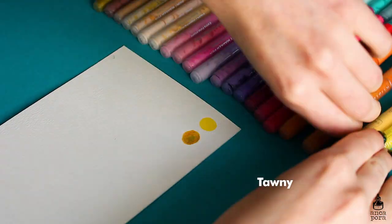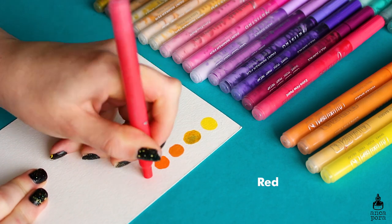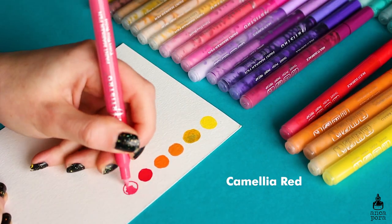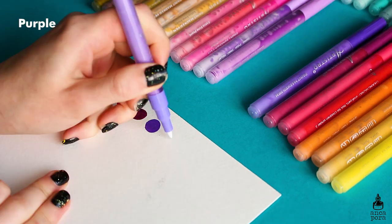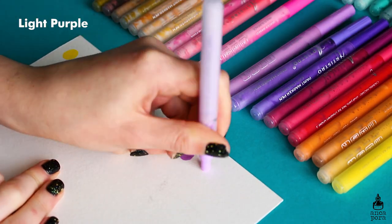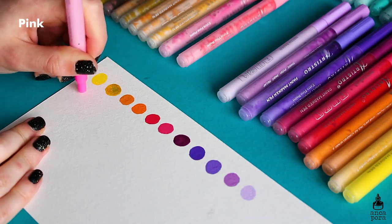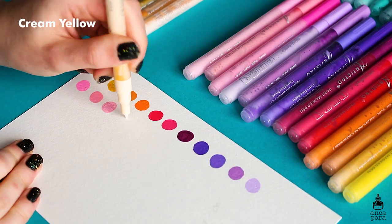The paint in them is water-based and non-toxic, and they claim they are used on multi surfaces — glass, ceramic, porcelain, wood, canvas, metal, plastic, stone, and more — which is a big claim and I did want to put this to the test. The set comes with a business card which you can scan to get instructions on how to use them, and there are also instructions on the back along with each of the color names.